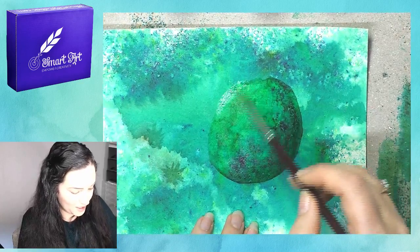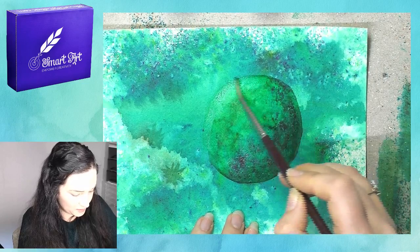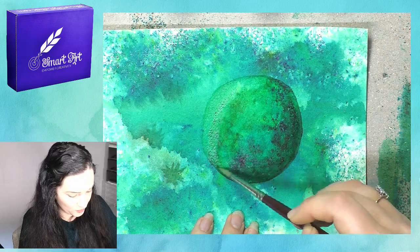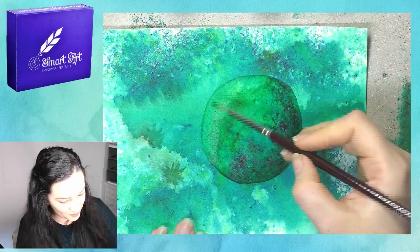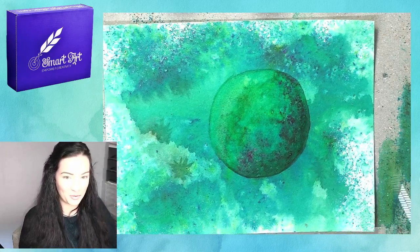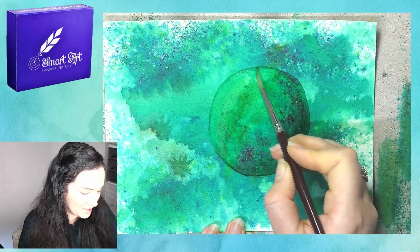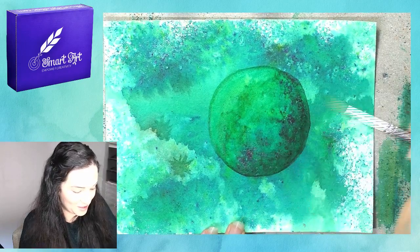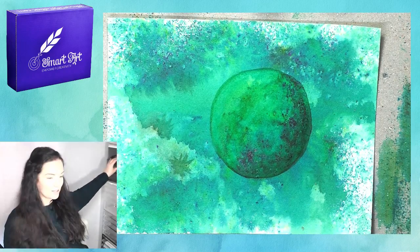Okay, this one doesn't quite look right if it's not a full moon. That's better. Oh, that's pretty. My moon's not very round. It's not so easy to do that. And I will try and make it rounder, and then I'll just end up making it bigger and bigger and bigger. Okay, cool.